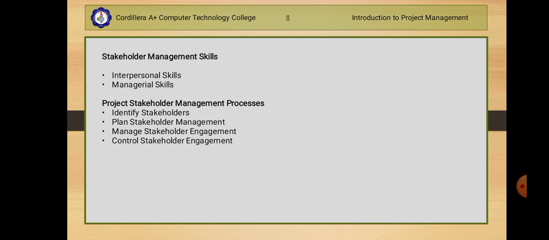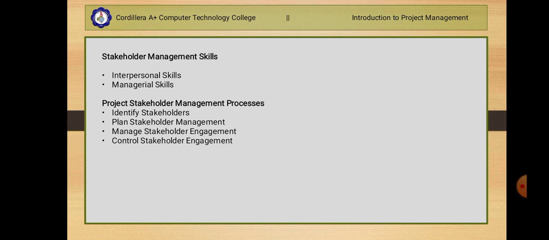Okay? So next we have the plan stakeholder management. After we identify the stakeholders, we also need to determine how we will manage the stakeholders in the project. So the plan stakeholder management process of course involves analyzing what their needs are, what their interests or wants are, and even the potential impact that the stakeholders might have on the success of the project. Okay? So the tools and techniques for this process involve various analytical techniques, which are needed to analyze our various alternative strategies for dealing with the stakeholders.